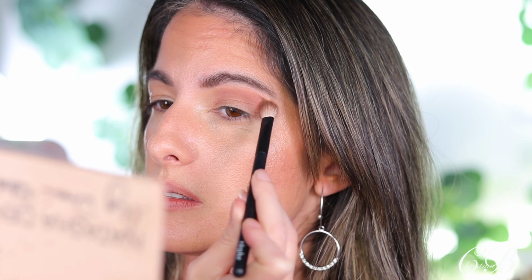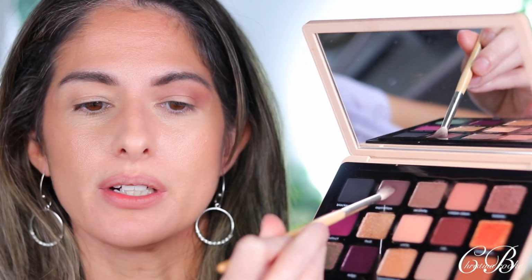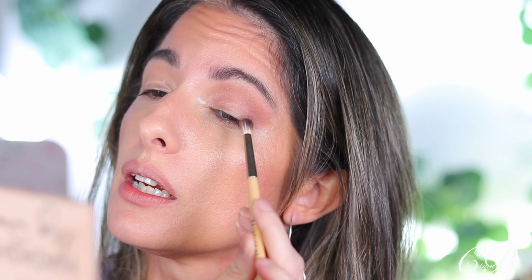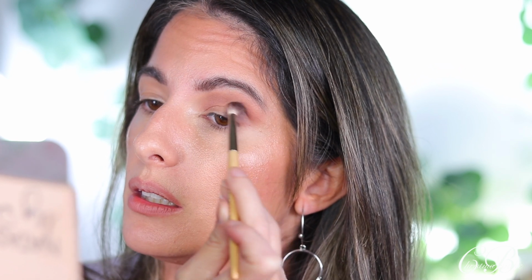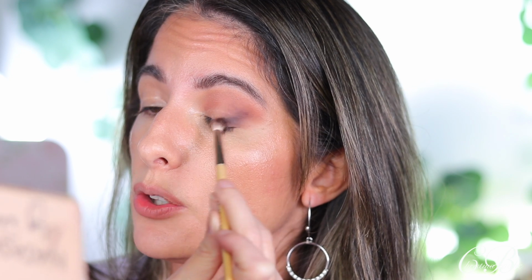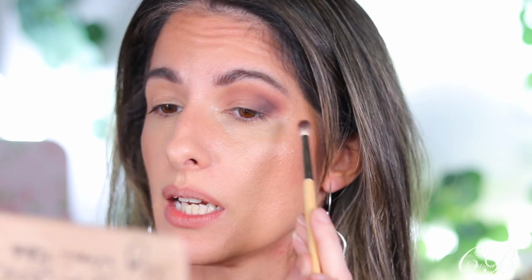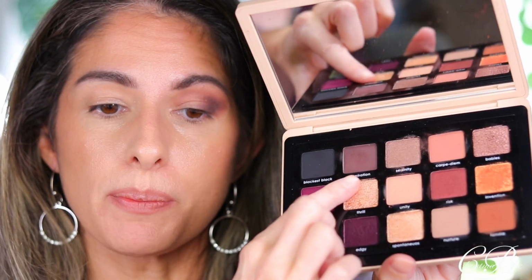Then it looks like we can get into the deeper. I think we can create almost the same look, guys. This is interesting. Very pretty. Okay, so now I'm going to jump into this richer color. Don't get into the black. I'm just going to do kind of an outer V deepening. And then I'll mix a little bit of the other color together, a little bit of this one to lighten it up just a little bit so it's not so deep. That's kind of cool. Yeah, I totally think that we can mimic this look. All right, next, the gold. We're jumping to this color.